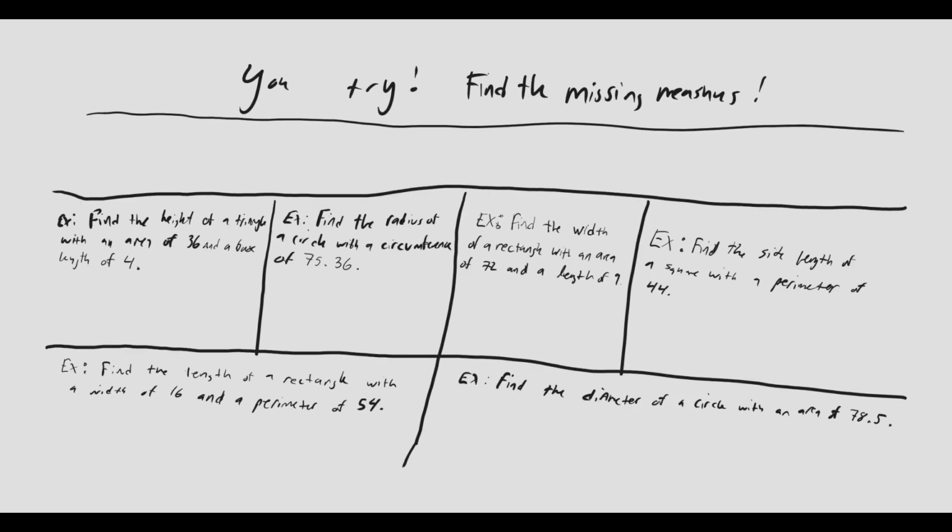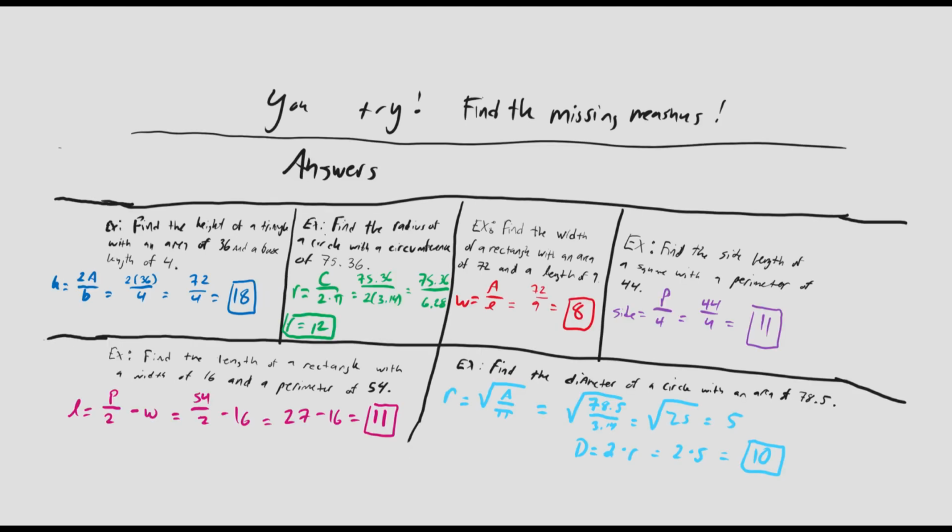Now that you've seen all these different problems combined, I want you to take a moment, pause the video, read over these problems, try it on your own, and then once you have completed that, check your answer against the next slide. Alrighty, looking over these 6 problems now. The first one talks about triangle. Find the height of the triangle with an area of 36 and a base of 4.